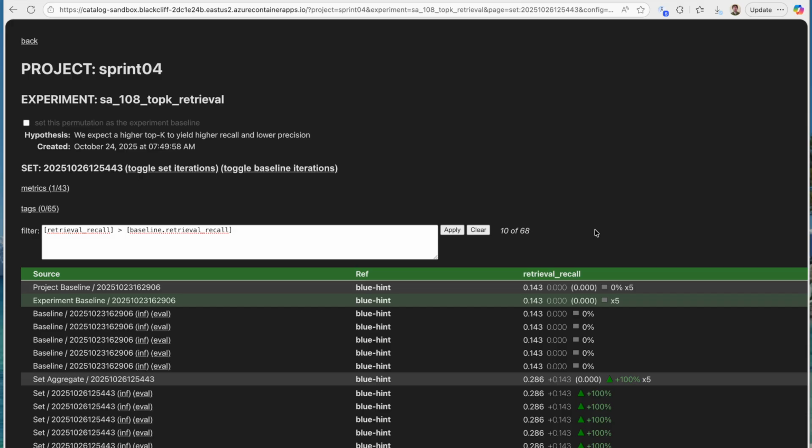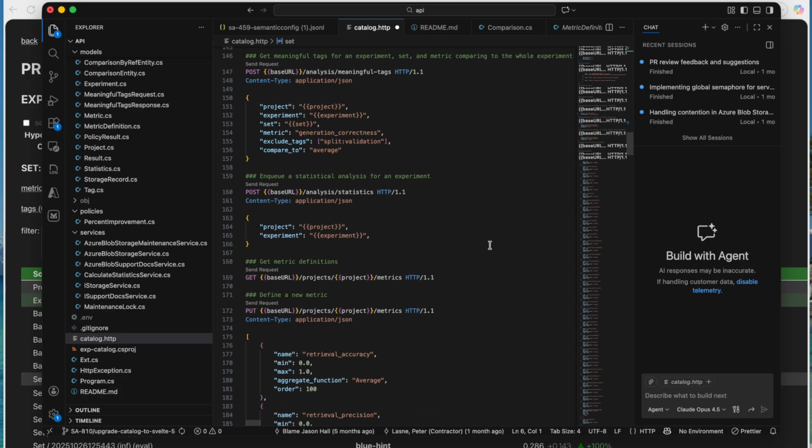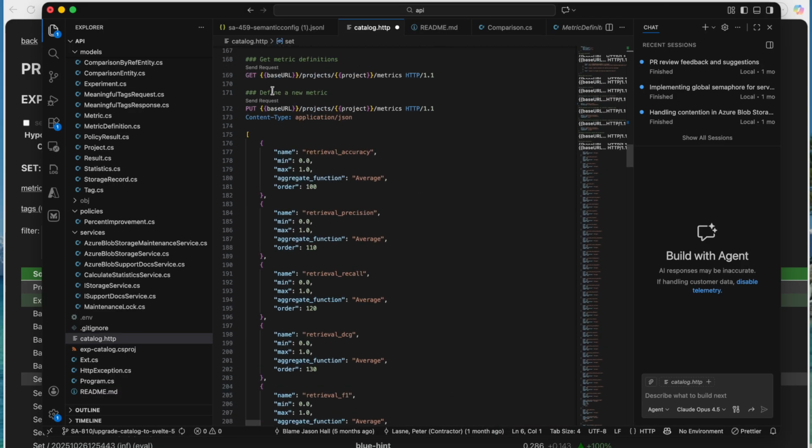I said we'd come back to definitions. So if we look in the catalog HTTP file, which is found under the API folder, there's a whole section down at the bottom around defining the metric definitions.